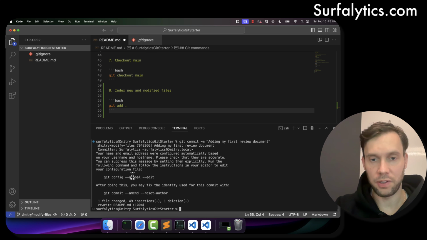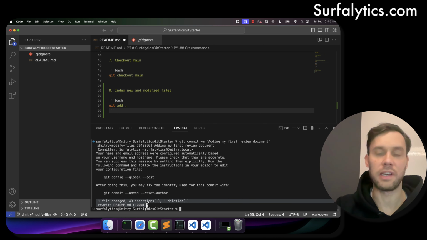But for example, if you didn't authenticate in your Git system, sometimes it can offer to open a window in the browser and authenticate with GitHub to make sure it has permissions.